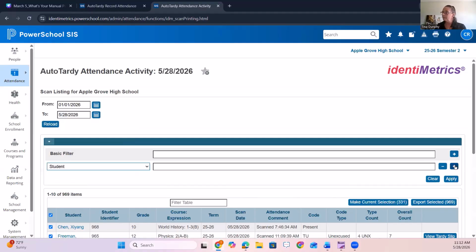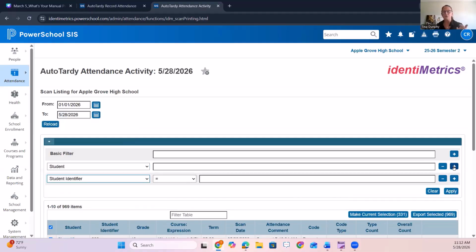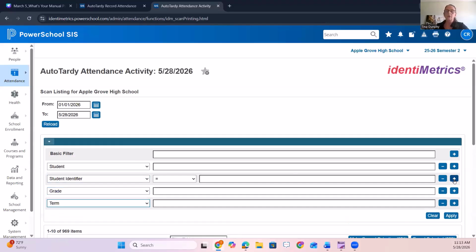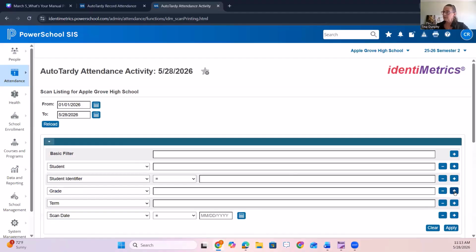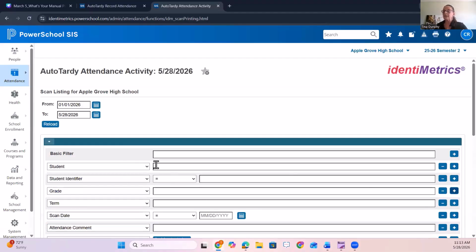We give you the ability to use filtering and search options so that you can quickly narrow down the activity by student and date range, attendance code, tardy counts, whatever it is that you're trying to view. You can go ahead and use our filters to take a look at that a little bit more closely. A couple of popular ways: let's say I want to take a look at a particular student.